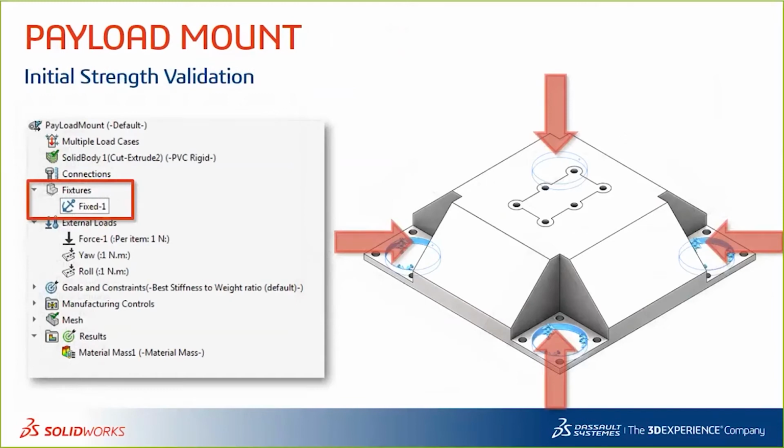Here we have an initial strength validation of our component, and this is always a good idea to run, to fully understand how the forces are being distributed on your component so that we can include any critical components in our initial design before we run that topology optimization. The reason for this is that as the topology optimization removes and redistributes material, we want to ensure the software will retain any critical features.